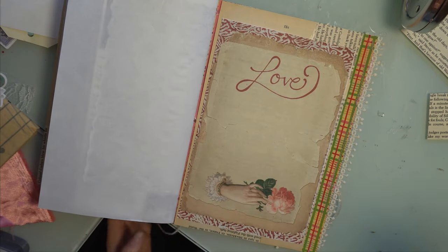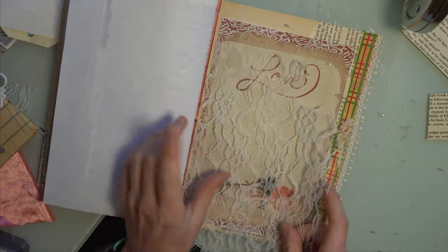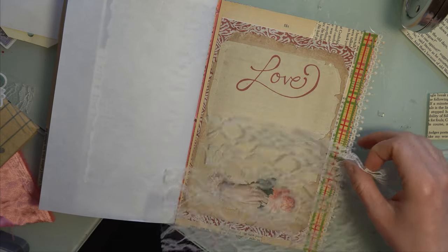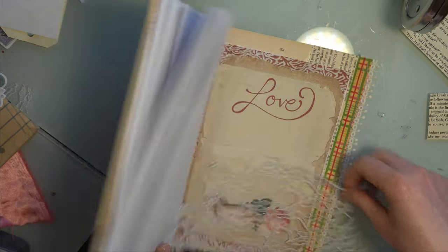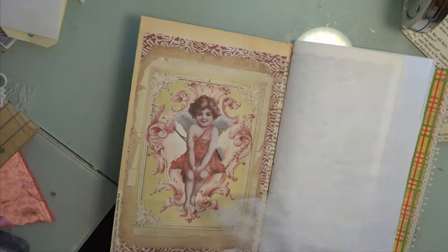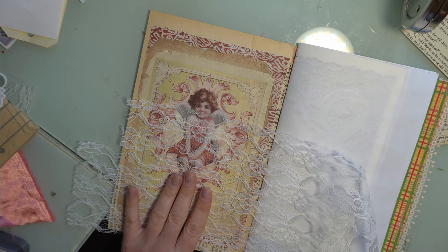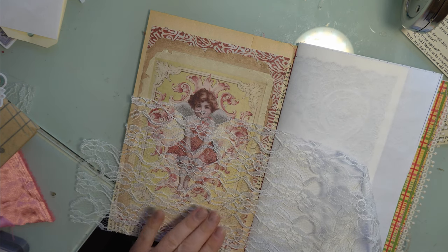Okay, I know you may be wondering, well, why did you glue those down completely? Like, why don't you leave a pocket? Well, I think I am going to create some lace pockets on the front and the back cover. I'm going to cut this to size.